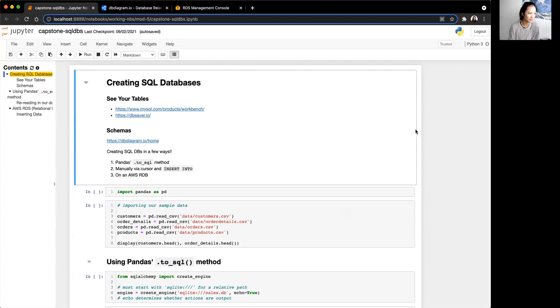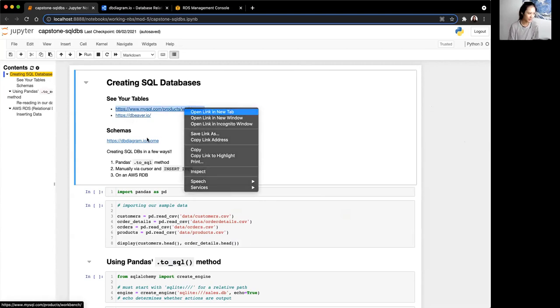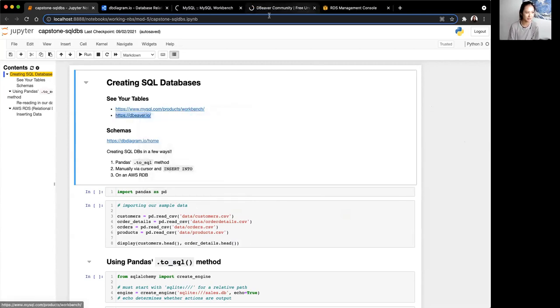Cool. Other than that, unfortunately, I'm unable to demonstrate these, but there are a couple of software tools that allow you to directly interact with your database. Two that I've used, and on this computer I can't use them because Flatiron School doesn't let me download random third-party software, are ones I've used in prior projects: MySQL Workbench and DBeaver.